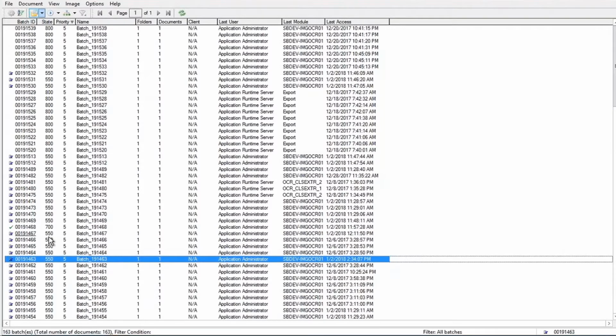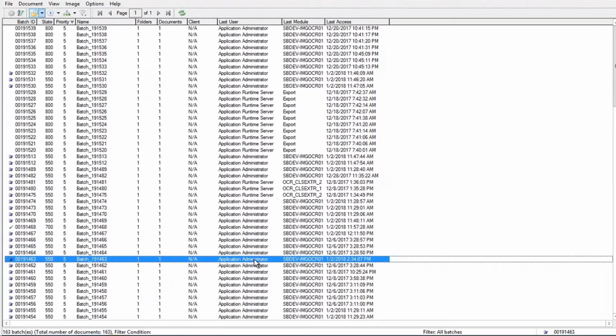So 550 means that the batch has been extracted, but it's stuck in the verification stage, awaiting user intervention to verify some issue fields where either an item wasn't pulled meeting Brainware's confidence rules, or something couldn't be validated, like if a PO number was pulled and that PO number couldn't be successfully validated against one of your database views.